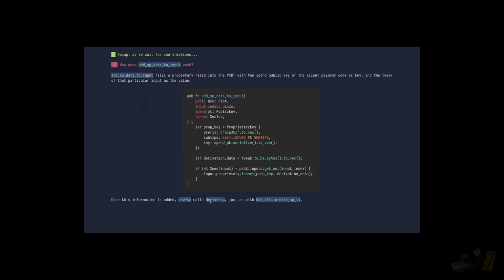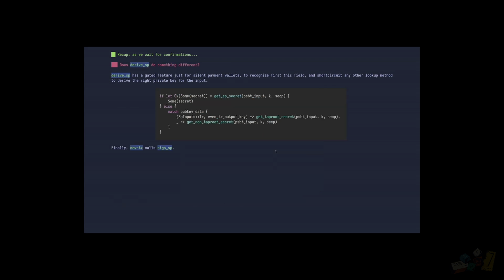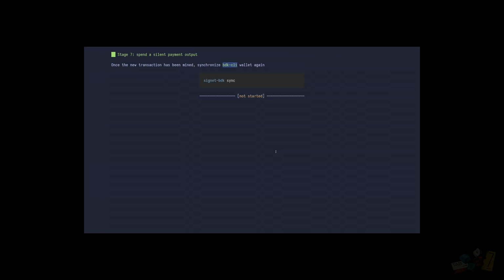And after adding this information, we can perform the same step that we performed for the BIP32 wallet, but on the silent payment one, actually deriving in the same way the silent payment outputs. Okay, I have shown you this.